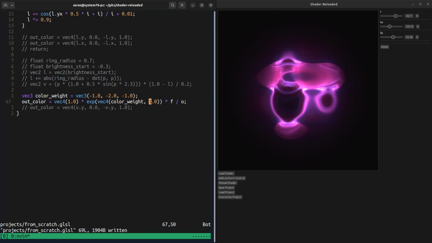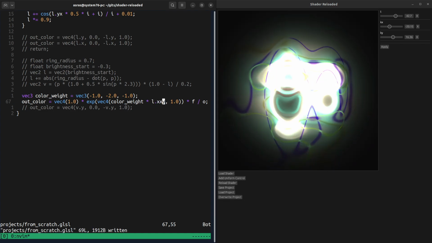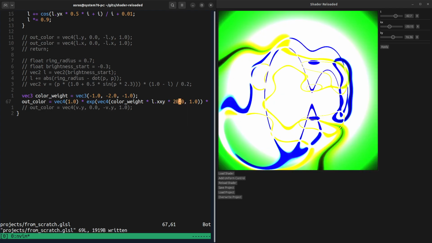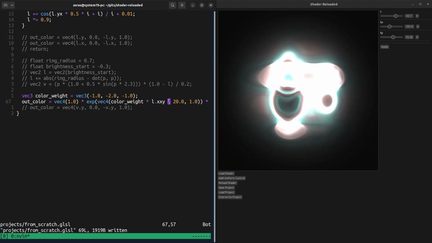What can we do with this weird function that we made? Maybe we can multiply it here. It's not gonna work because it has to be a vector 3. So maybe we just do LX6. Why not? Okay. This is because we get things that are close to 0 when we do that. Right, so if I multiply by 20, sorry, that's not it. No, this is still gonna do that same thing. So, what?